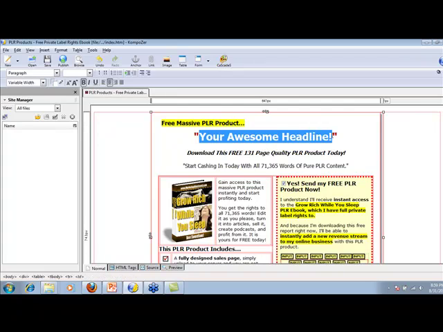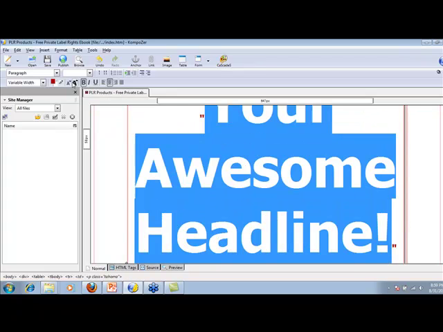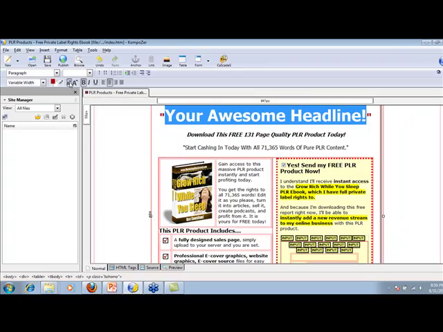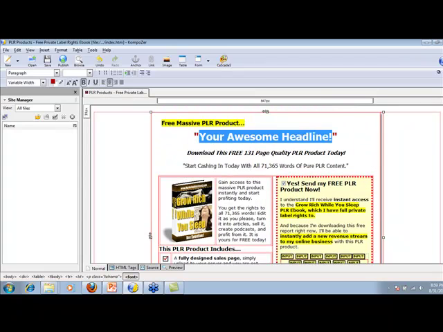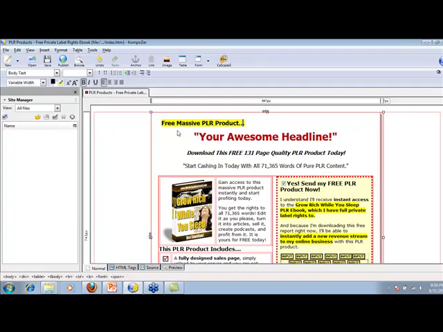Or again, obviously, if you need to make it bigger than extra large, you could actually just double click and make that come out as huge as you want. But that's what we've got here. You obviously want to stay away from having too large of a headline because it may not look right. So those are some of the basics here. All I'm doing here is just pointing and clicking the mouse. So you're going to put in your information here. So free massive report.